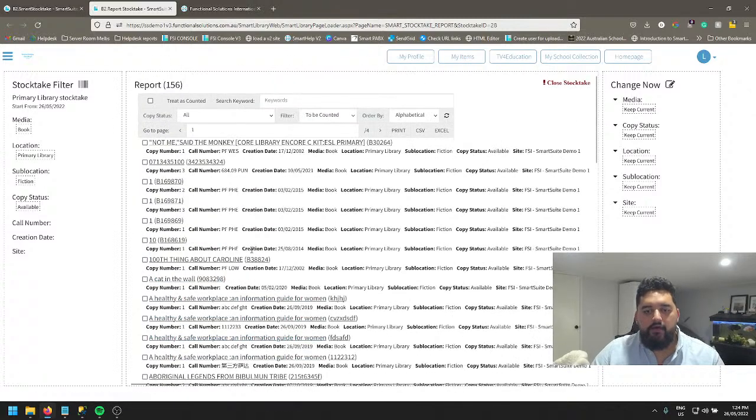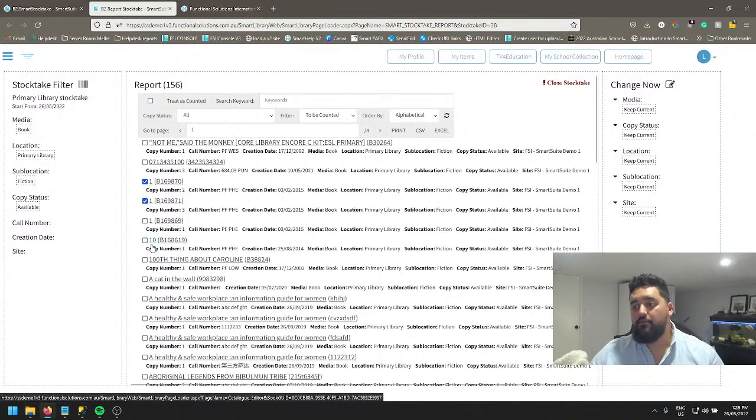One extra little feature you have in the reports module is, let's say your Stocktake consists of items within the library like TVs, projectors, smart whiteboards, stuff like that. A TV is on the wall, you can't get up to scan it, projectors in the roof, can't get up to scan it, a whiteboard might be just outside, you don't want to walk over to scan it. No worries, you've got your treat as counted option here. So let's say this item and this item are both TVs in the library. I can see them there, I know that their barcodes match, I want to just count those.